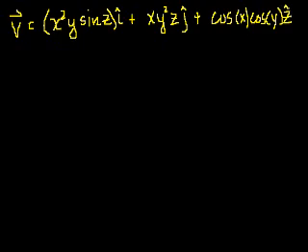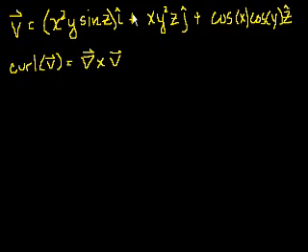Now, we said that you can view the curl of this vector field, and I have no intuition of what this vector field looks like. I just made this up. Maybe we'll graph it for fun, just to see how messed up it looks. But we said this curl, you could view it as a cross product of our del operator and the vector field. Well, when you are using this engineering notation, when you have a vector broken down into its x, y, and z components, or its i, j, and k components, you can take the determinant of that matrix, as I showed you how to compute the cross product.